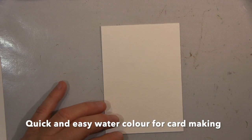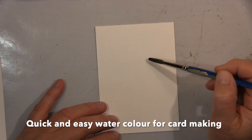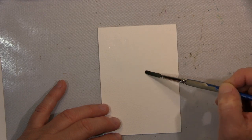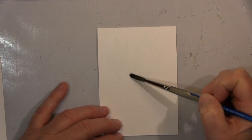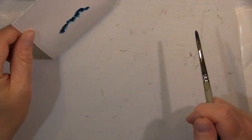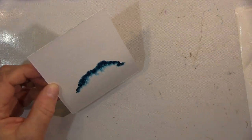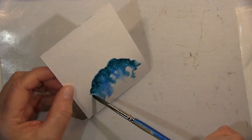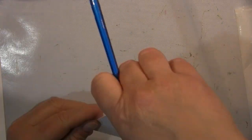Hi guys, it will be a very quick one today — quick and easy, a card. I will put down a lot of water in this area and let that flow, not waiting until it soaks into the paper, because I will load up my brush with a lot of pigments watercolor and put it down, tilt the card and let the paint find its way through the water — it will be dragged to the top, to the end, because I tilt it.